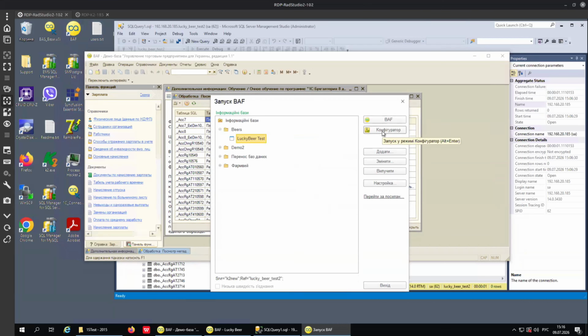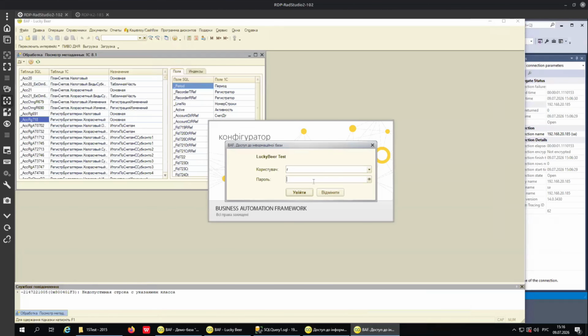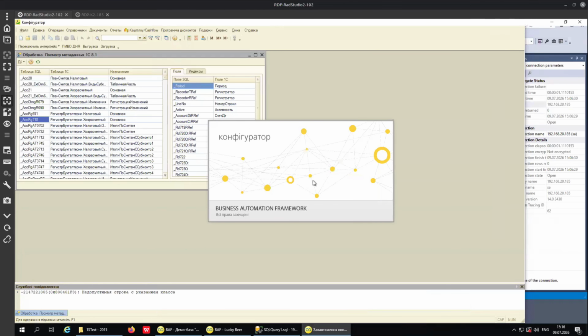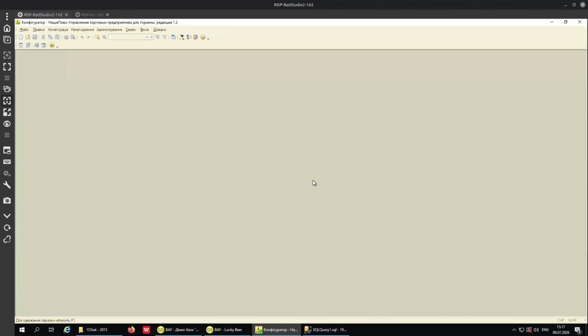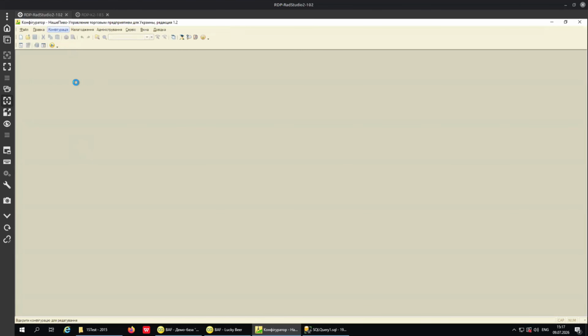The thick client was historically more oriented toward more direct work with the database. The thin client works through the application server. The client sends a request to the server, the server accesses the database, then the result is returned to the client. From a security point of view, the thin client is more correct because the client does not have direct access to SQL. But historically, many 1C solutions worked through RDP because normal work over the internet for 1C was often problematic. The thick client over the internet is a dangerous idea, so it was usually hidden behind RDP.